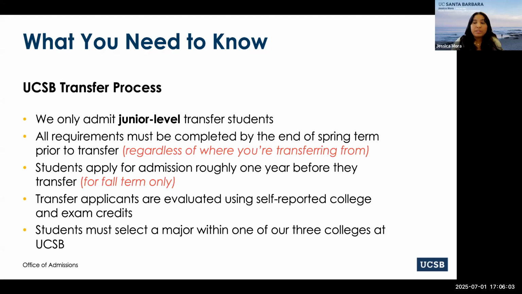So it is very important to be very honest on that application. Once we admit students, we are going to ask for official finalized transcripts, and we're going to match them and make sure that it matches the UC application. So it's just very important to take your time on there, make sure that you're including all grades, even if it's a withdrawal or an academic renewal. Maybe it doesn't impact your GPA now. You're still going to need to include all of your academic history on there from all colleges attended.